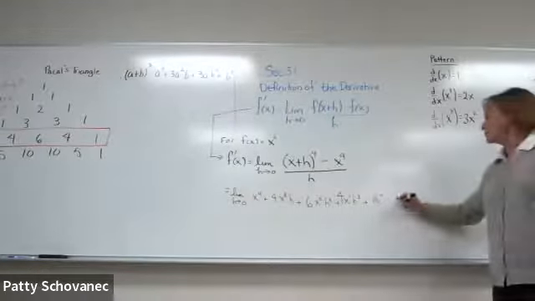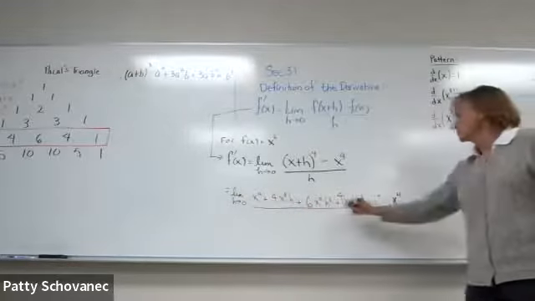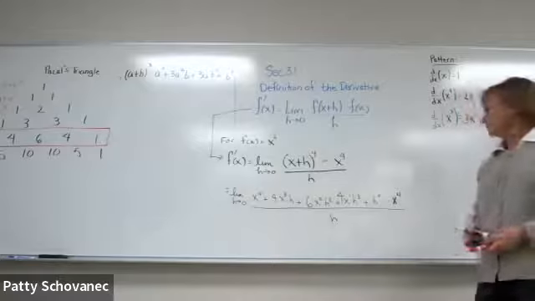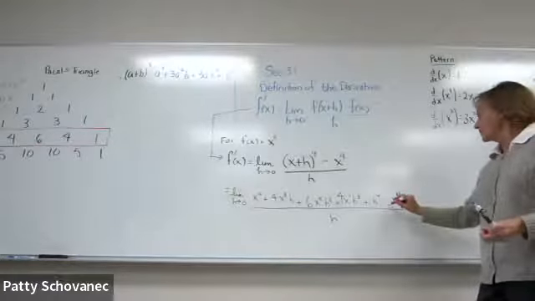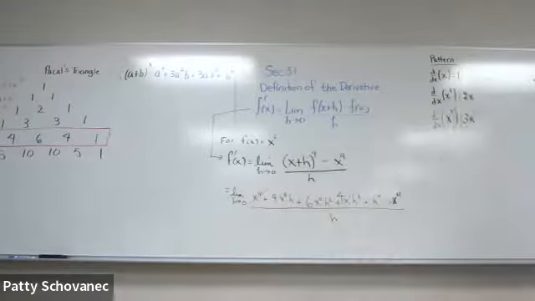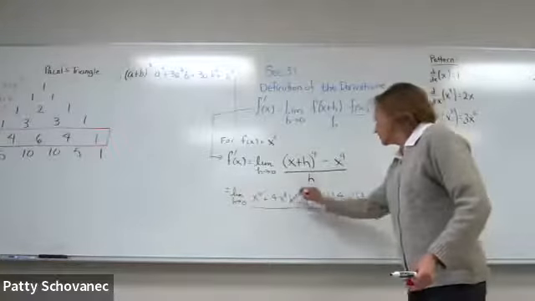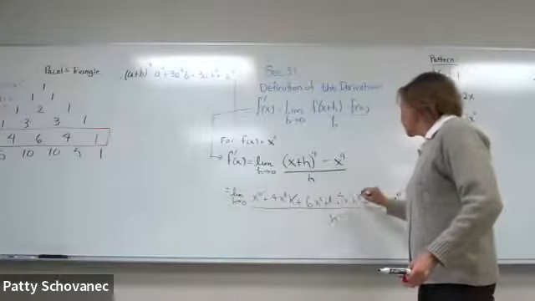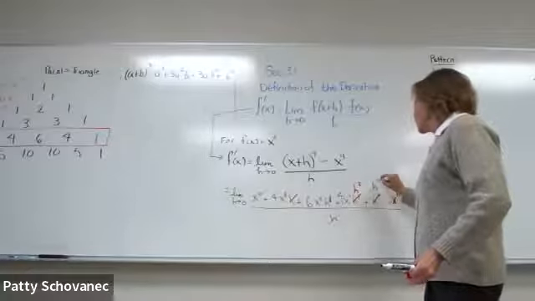Then minus x to the fourth all over h. So here at the end, there at the front, we lose the x to the fourth. Everything else has an h in it. We're going to take 1 h out of each of those slots. So that one takes out 1 here. That's now h to the first. That's an h squared. That's an h cubed.